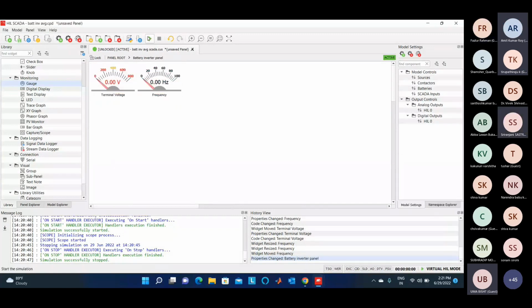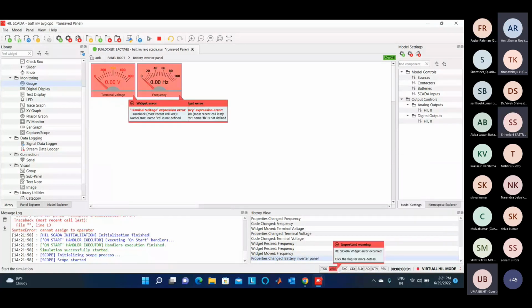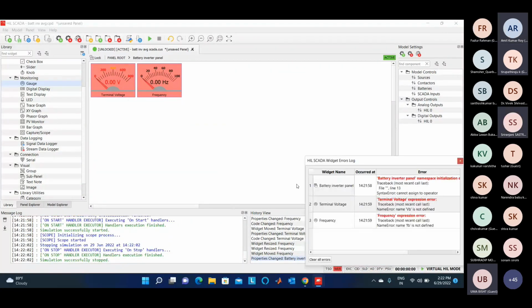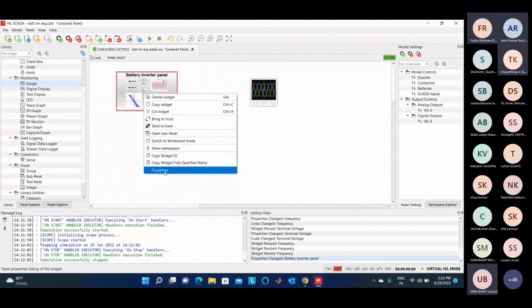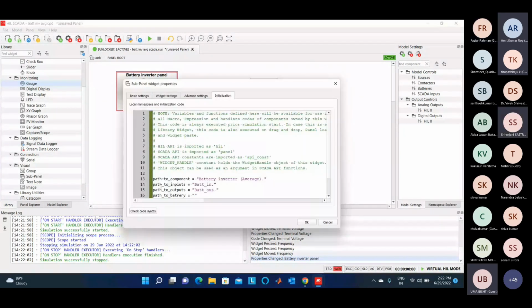Now again some error has occurred here. Which error? Line number 13, terminal voltage frequency, properties and initialization, line number 30.